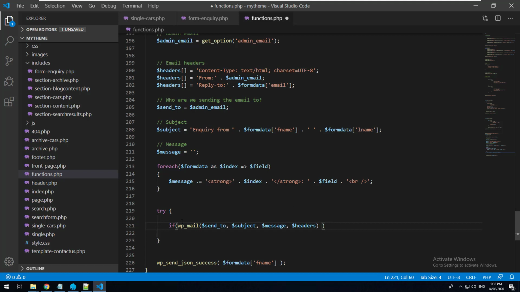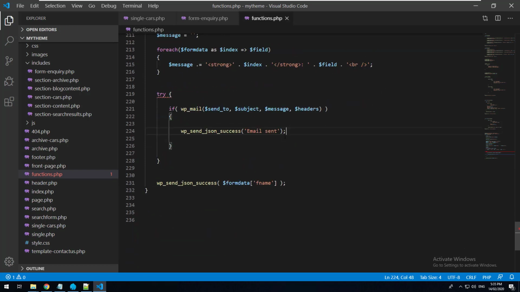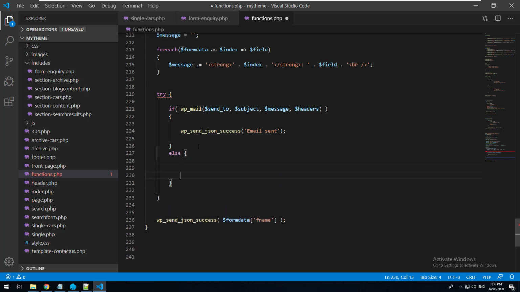And then if WP mail works, which usually returns with a true value, then we can send back WP send JSON success email sent. So it will send back a success message saying email has been sent. It will send it to the browser in JSON format. Otherwise, if it's not successful, we want to send back an error.